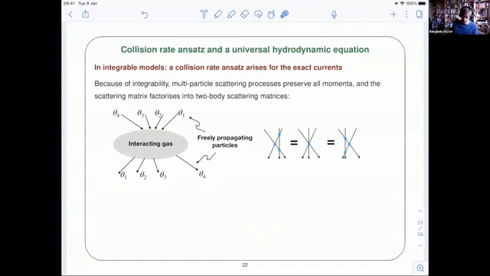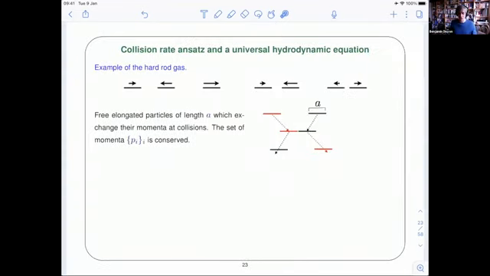Okay. So you have scattering components, and it turns out that in integrable models, in all the models that I've talked about, the scattering is factorizable and preserves all the momenta. So the set of momenta coming in is the same as the set of momenta coming out. Here my thetas are kind of aliases for momenta, if you wish. And the total scattering matrix, which can be a quantum or classical scattering matrix, factorizes into a product of two-body scattering matrices. So that's the basis of integrable systems. Now, let me discuss how to apply all these general ideas in the models that I've talked about. In fact, the easiest one is the hard rod gas. So let me develop the hydrodynamics of the hard rod gas.